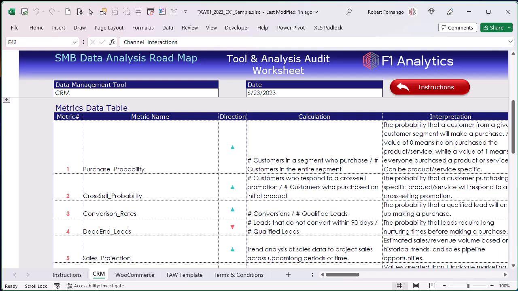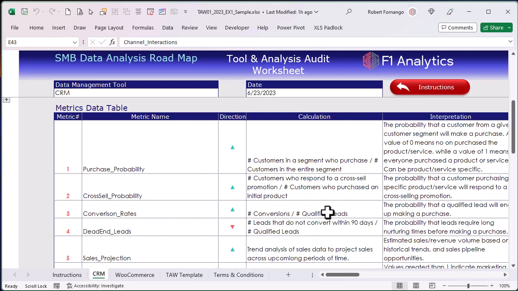You'll notice that some of these metrics, like purchase probability, cross-sell probability, and conversion rates, are relatively easy to calculate. They may be available as pre-calculated metrics in your CRM, or they may not be pre-calculated. If not, you will likely still have the information in the CRM tool for the individual components and can calculate the metrics yourself.